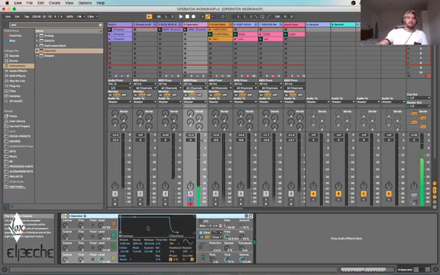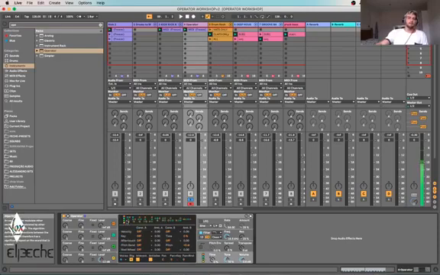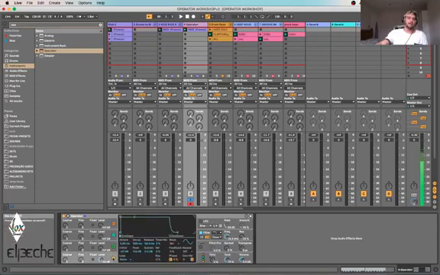Now, Operator is an FM synth. What that means basically is that we've got one, two, or maybe three oscillators, which are these guys here on the left, creating the sound, and they will be modulated via any of the other oscillators. We've got different layouts for that to work, like routing. We're going to start off with linear, which means that A is creating the signal, which then gets modulated by B, and then C, and then D.